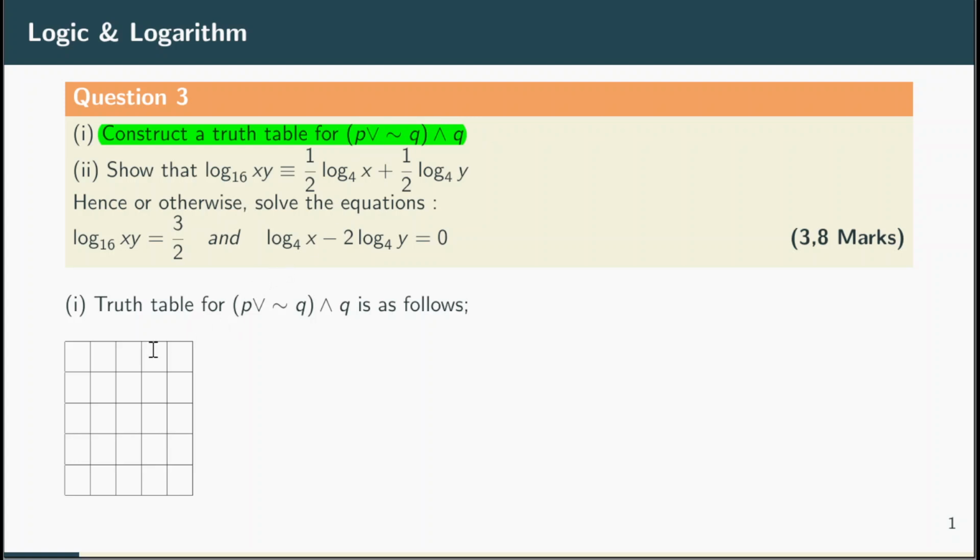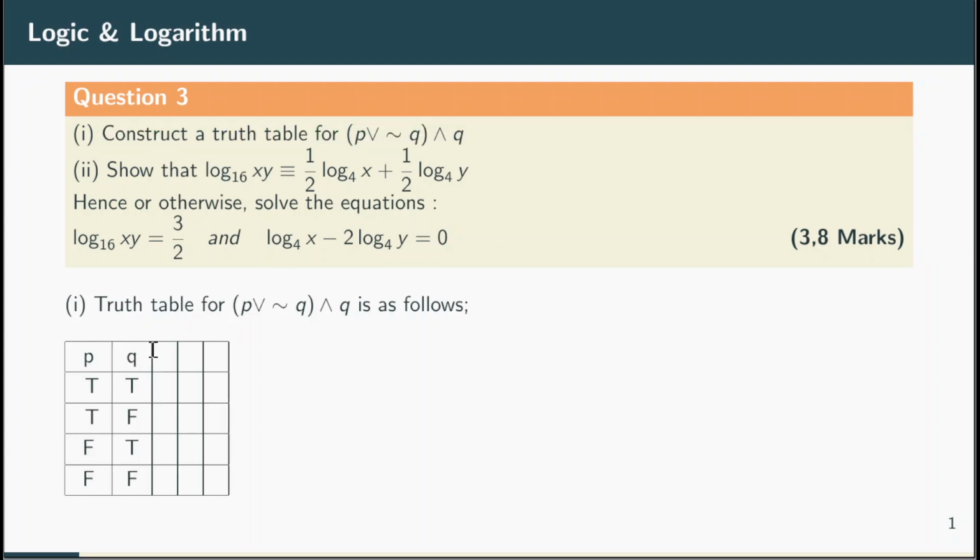So first things first, I need to create a table for P and Q. And these are the truth values for P and Q. Then I move on. The next statement I need to look at is not Q, which is the negation of Q. Negation of Q just means I'll change the truth values of Q. Wherever I see true, it becomes false, and where I see false, it becomes true. So here Q is true, so not Q is false. Here Q is false, not Q is true, right to the end. So I've proposed the truth table for not Q.